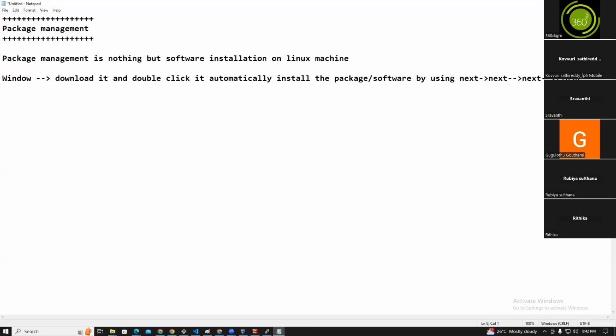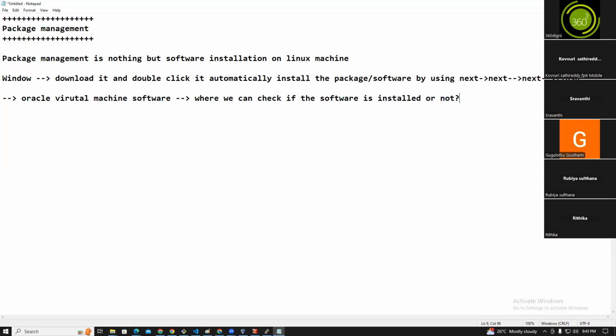So where can we check if a package is installed or not? For example, you installed the Oracle virtual machine software. So where can we check if the software is installed or not?